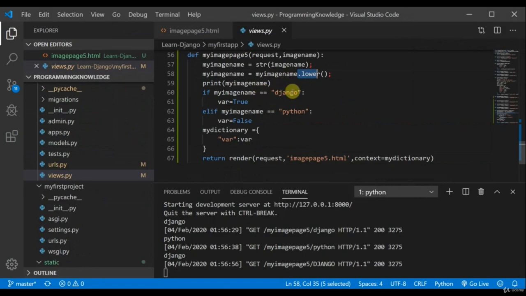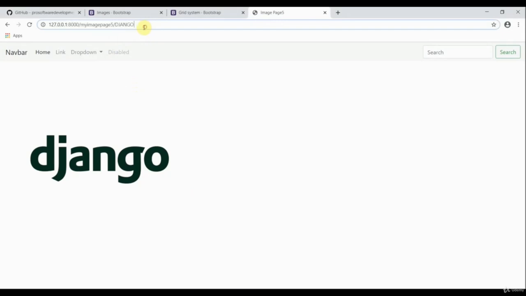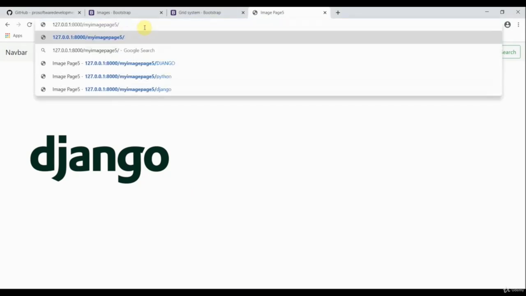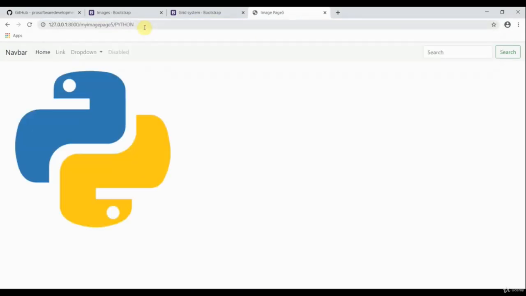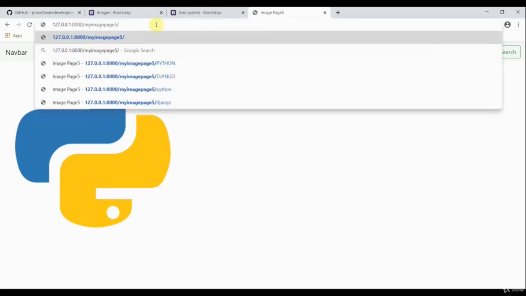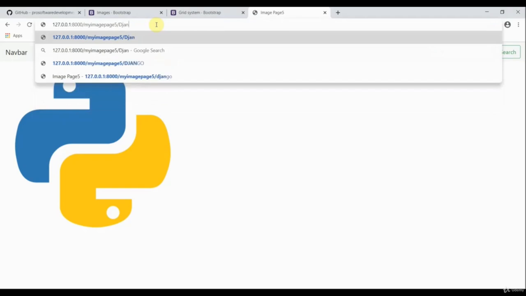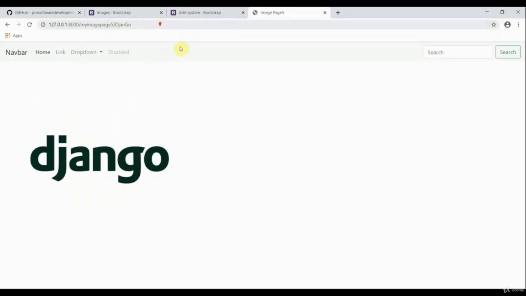I'll open my views.py file. I had used the lower function. If my image name is equal to Django, var is equal to true, else it's false. So when I type Python with capital letters, I'll get this. This looks pretty awesome. I can also type capital D small jango, or capital G and small o. This also works, so this is great.